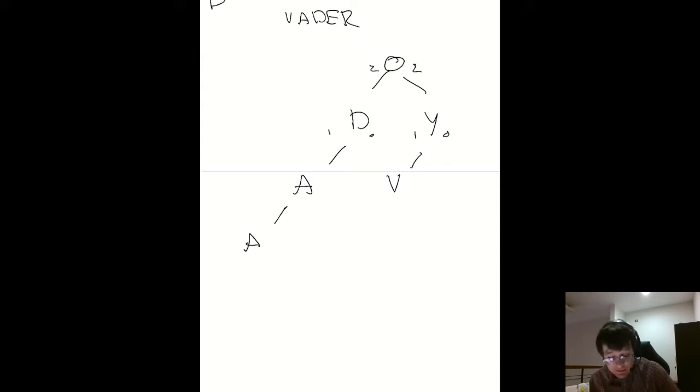AVL and duplicates can get buggy, so I will warn you. I probably won't put a duplicate on the test, but when you are testing in your code, be careful of duplicates. I think when you do rotations, things may get screwy. When we're doing them here, we'll notice that, but when you're doing it in code, just be aware of that, okay? It's not very nice and safe with duplicates. I kind of hope we screw up right now because we would see that, but we might not end up seeing that. Okay, so we've got the V and the A, so let's keep going. Oh, wait, no, we have to check the height.